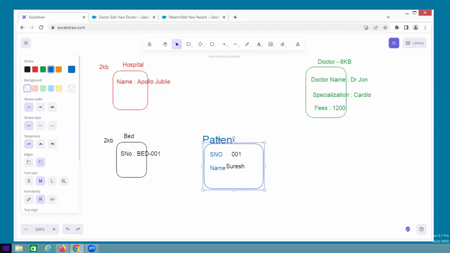Now the reception guy asks, what is your problem? The patient says it is only a cardio issue. I have a heart problem. Then the heart-related information is already there in your database, in the doctor object. The existing record is already there, so why add the data again?